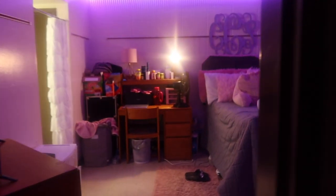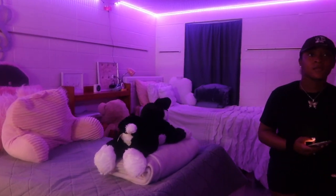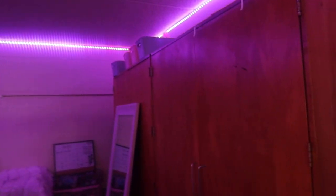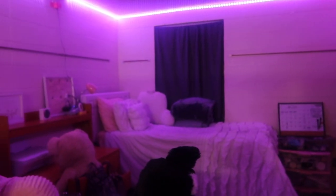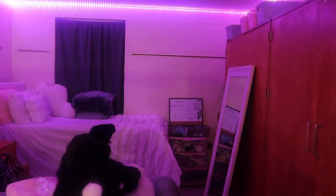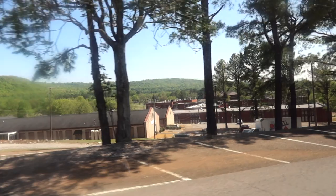Alright guys, we're in the Foster room, the girl side, so east side. This is the first time I've ever seen this room set up like this. This is cute. Their room is so cute. You get two closets. Actually, they set the room up way different than I would've, because it usually goes like this way. That's a really cute bathroom. Is it two showers or one? It's one shower and one toilet. Okay. Beautiful room, 20 years. But yeah, this is Foster.